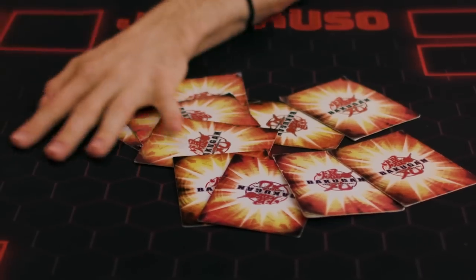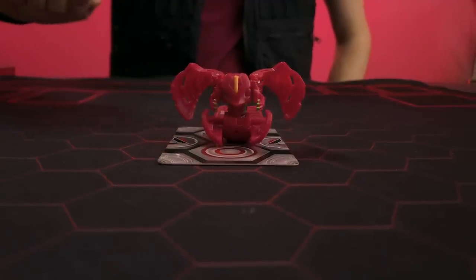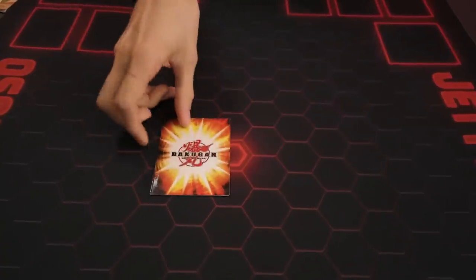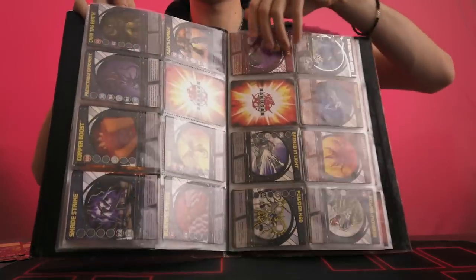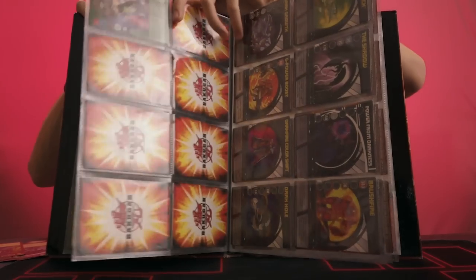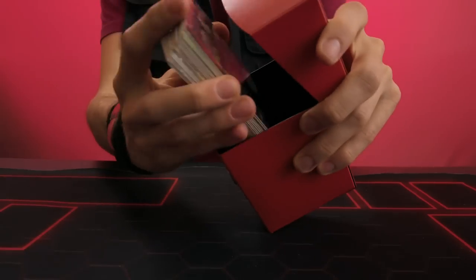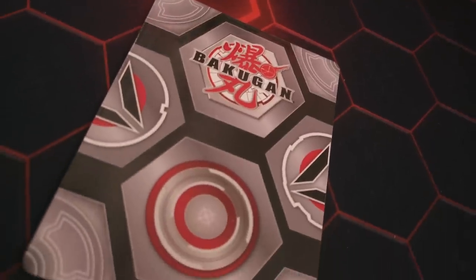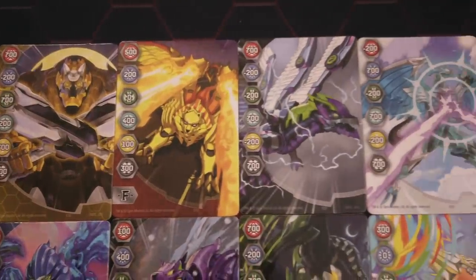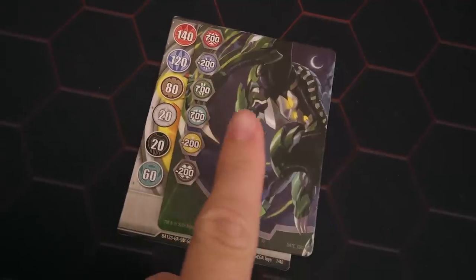Easily the most startling difference between legacy Bakugan and the Bakugan reboot was gate cards getting replaced by Baku cores. Both function the same basic way: you roll your Bakugan onto it and the metal plate sandwiched inside grabs the Bakugan's magnet, causing it to pop open. Old gate cards and ability cards were weirdly oversized — likely the idea was to make the card easier to hit, but it caused other problems, such as having to buy a specially-made Bakugan card binder. The new gate cards are standard card-sized, fitting any deck box or binder, and the backing art is different while the front art is more or less full art. These gate cards have no names, no text boxes, and the attribute bonuses on the side include negative debuffs.